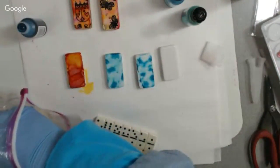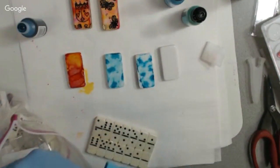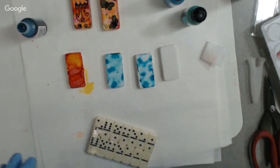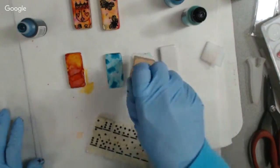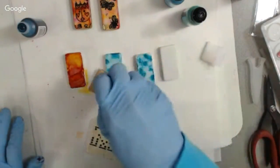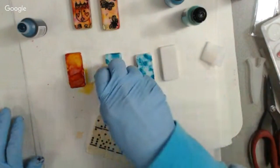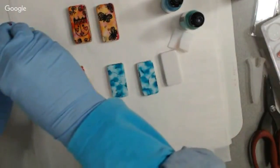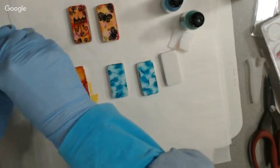Holly is asking about photo paper, what kind to use. I'm not using photo paper. I don't like photo paper. This is glossy cardstock, not photo paper. It has emollients on it, so I steer away from that.